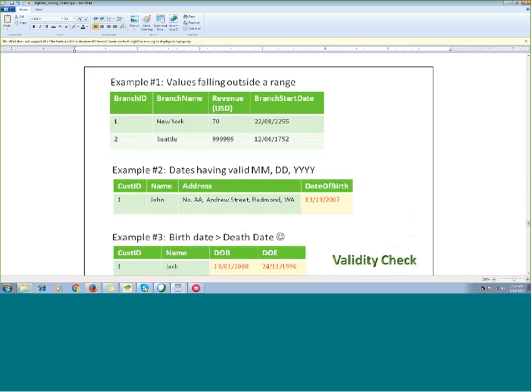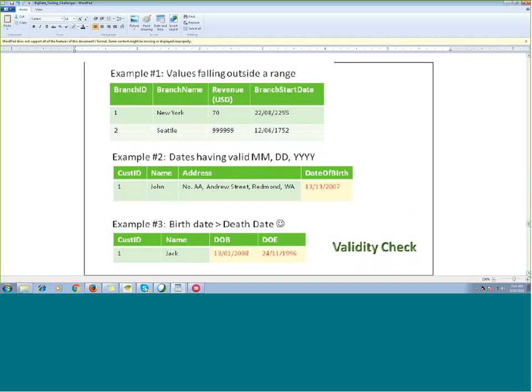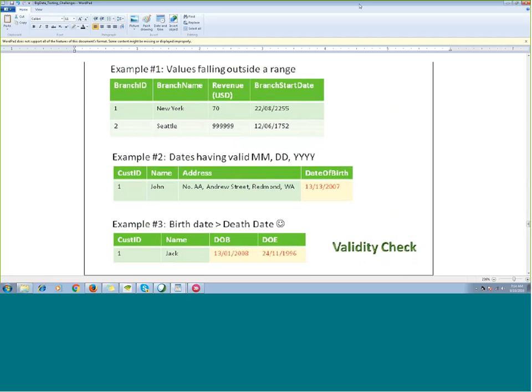So validity is basically, like, a date of birth. Let's say this. Is this data valid? If you just see this, let me bring it up. So the date of birth is this, and the date of birth and date of expiry is this. What does that mean? There are different examples. Values falling outside of the range is one example which we can see. Let's assume this is outside the range. Or maybe you have two geographies and you are showing 10 geographies. That is outside of range.